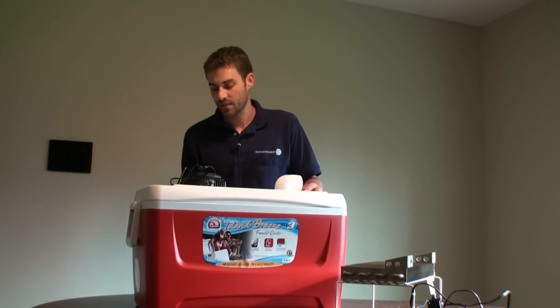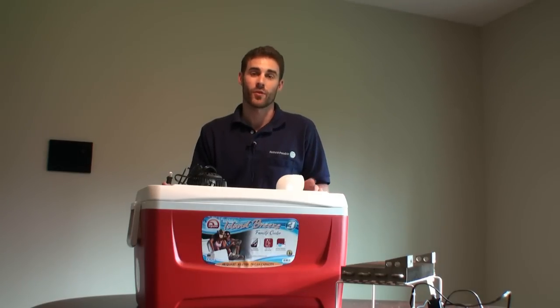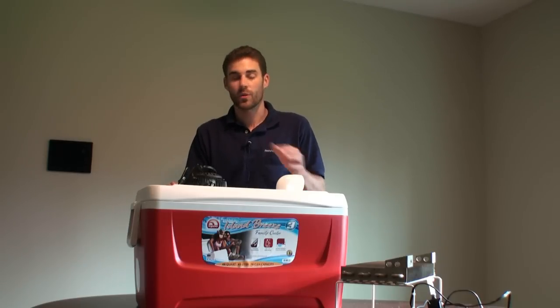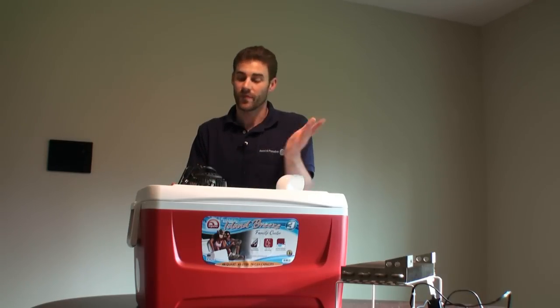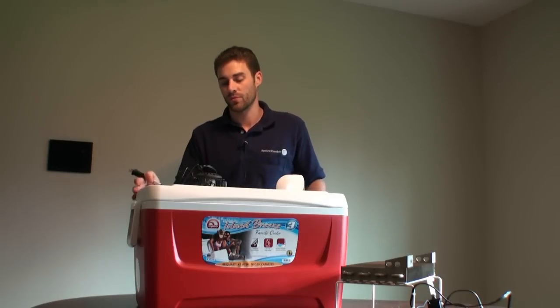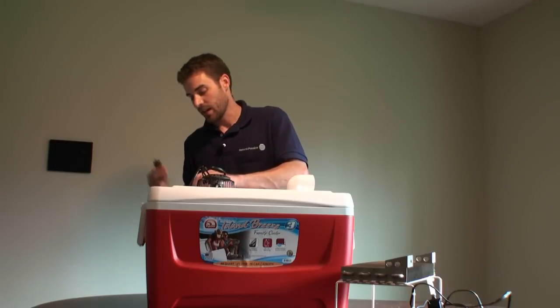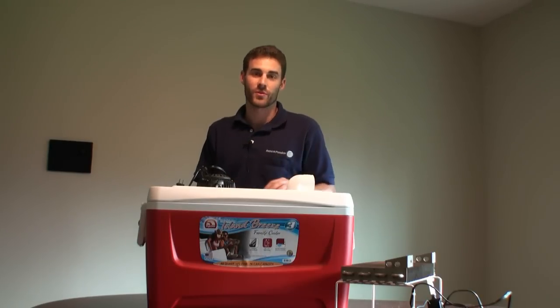You can run this on a battery backup unit. So if you have a power outage in your house, you could plug it into a battery backup unit you buy in the store. If you have a 12-volt battery, you can just plug an inverter in there and plug in the AC. Or you can get a 12-volt DC fan. I decided to go with the universal AC version, but I can convert that from DC if needed from a battery. So if you have a power outage and no AC, you have an emergency air conditioner.